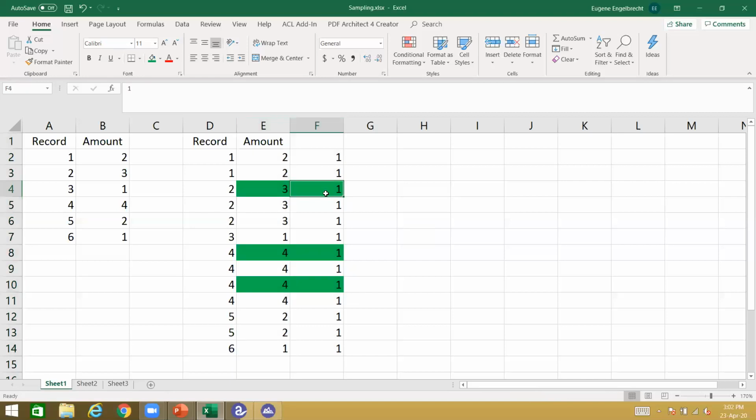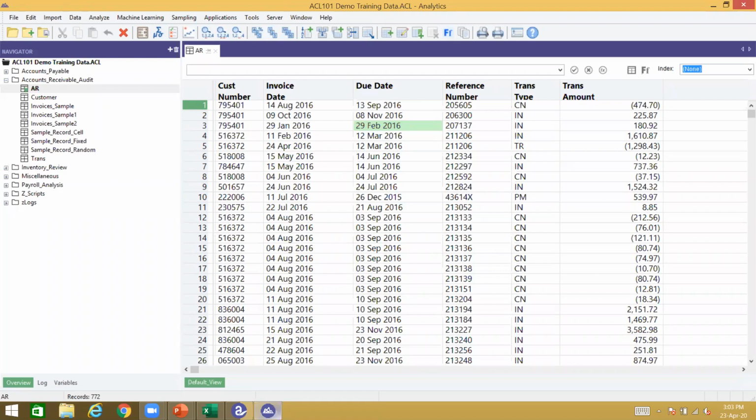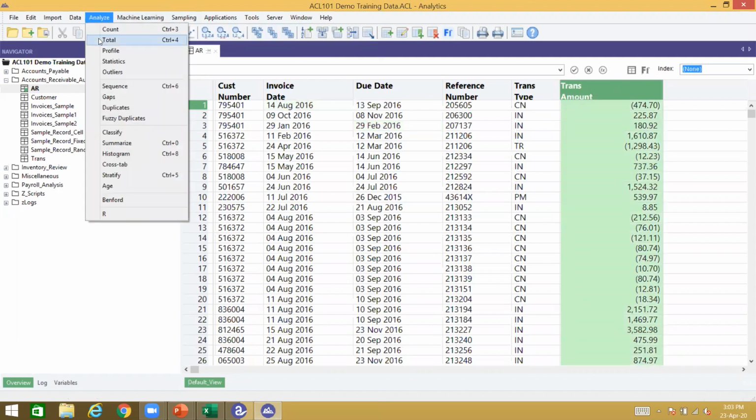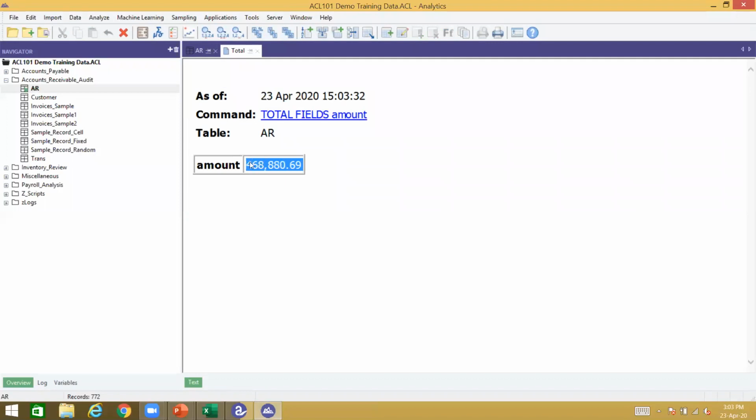Right. So let me undo this highlighting. I don't want to highlight any of this yet. Let's go do this in ACL. I want to randomly select monetary unit values. Now, I might get lucky for video purposes and select the same transaction twice. I might get unlucky. Sometimes I get duplicates, sometimes I don't. Obviously, the bigger the amounts and the bigger my data set, the better the chances that I'm going to pick duplicate amounts, duplicate transactions. So I'm going to go to sampling. Now before I go to sampling, by the way, I'm going to total my amount column, because the population size now is not in the number of records.